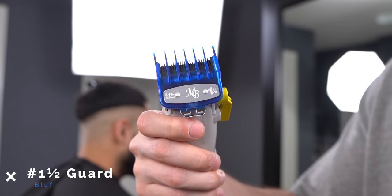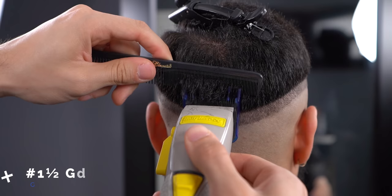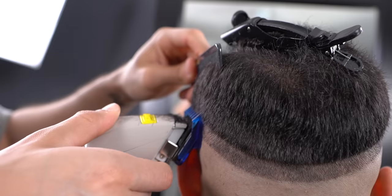Now with the 1.5 open, create a 4-inch guideline all around. Also notice how I do bring down the hair with a comb when working on high numbers.